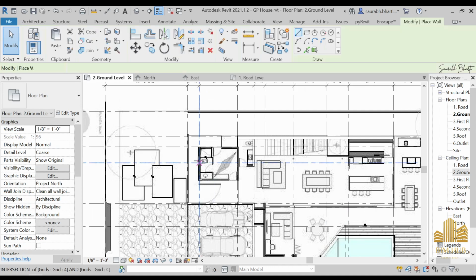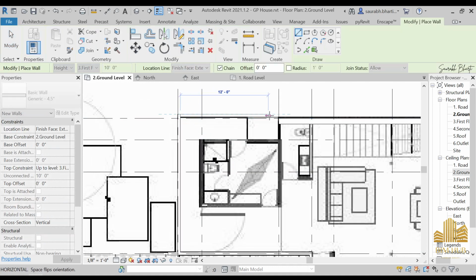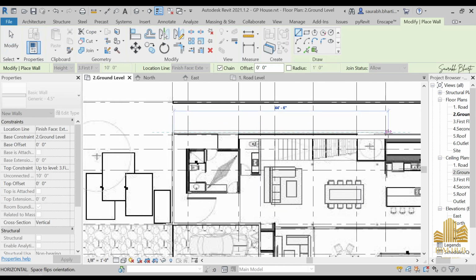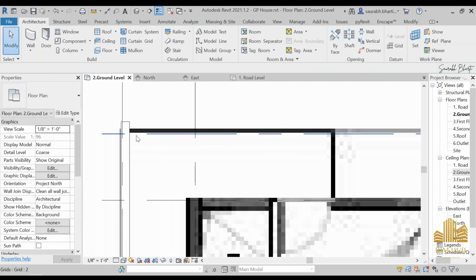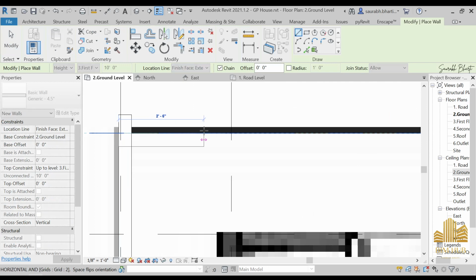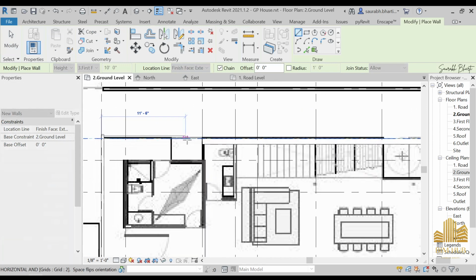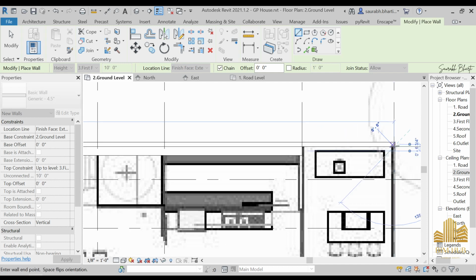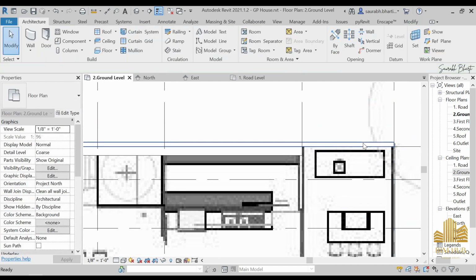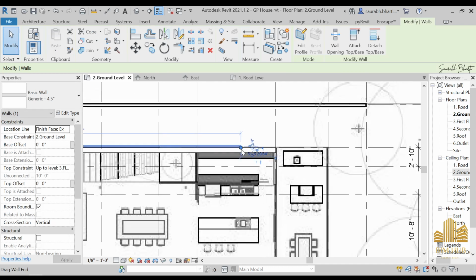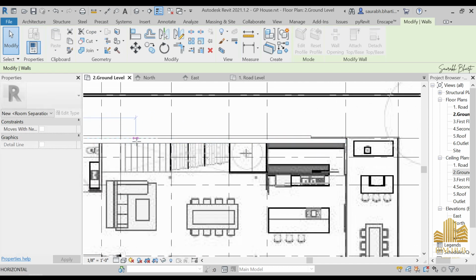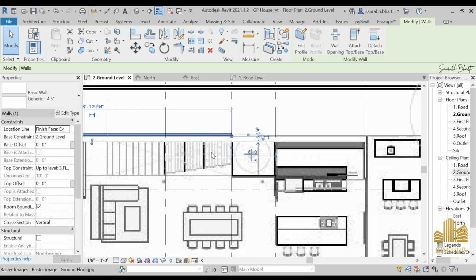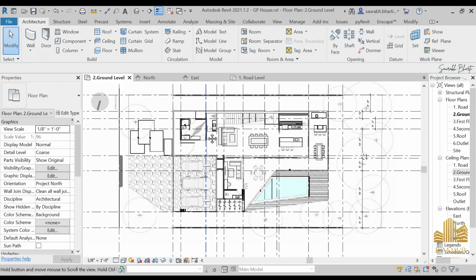Okay, then again wall, and I think here is not this wall. If we need to change it, we will change it later. And then again take a wall and just start making it from here till this place. Maybe not this place, let me check it out. These are our glass panel, I think, and we have our wall till this place. So this is our wall portion.